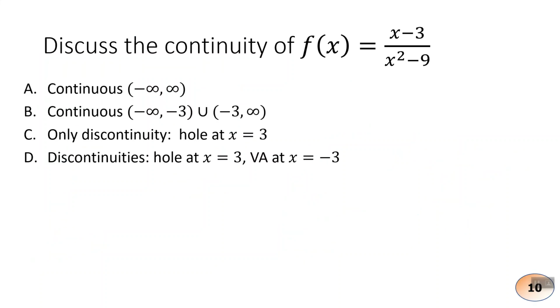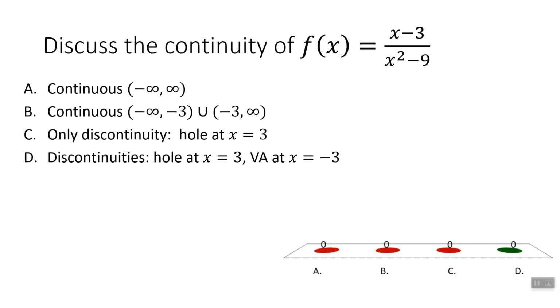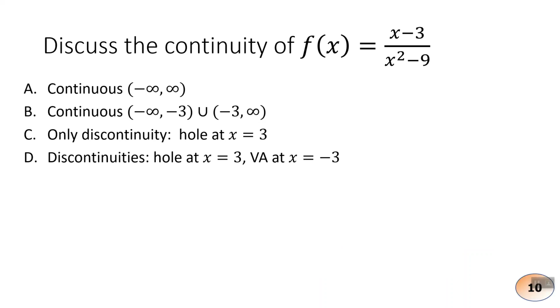All right, so here is a practice question. Discuss the continuity of f of x equals x minus 3 over x squared minus 9. So figure out where that is continuous and where it's discontinuous. If you need to, pause the video. All right, so let's check it out. Let's see how we would go about doing this.